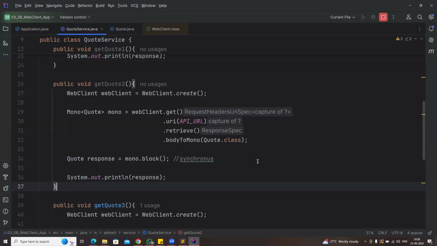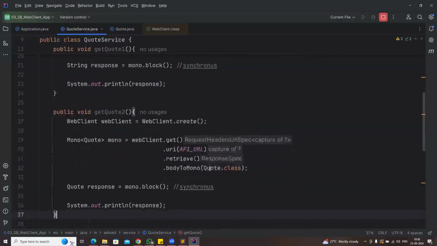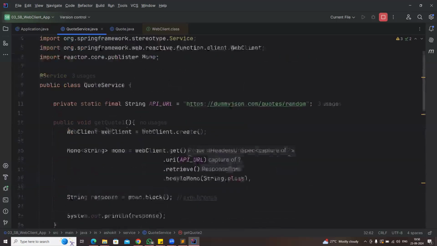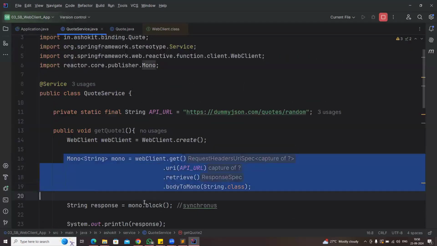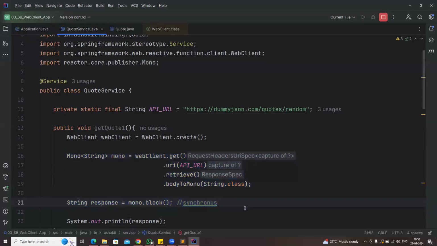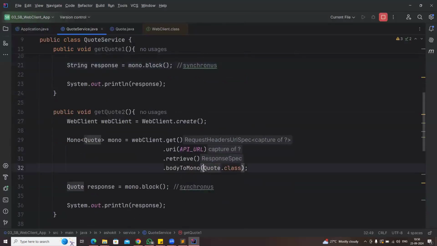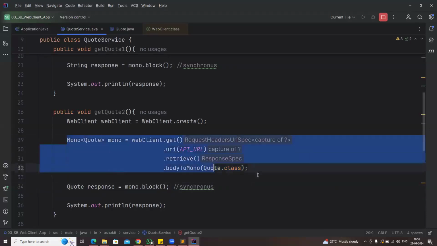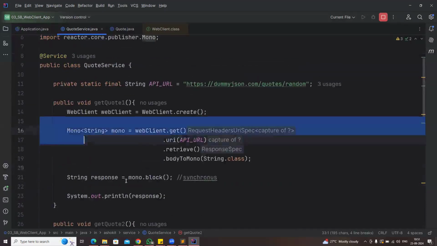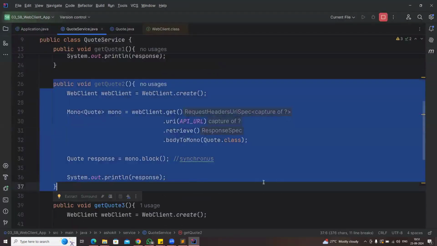Excuse me, sir. Yes. Sir, in getcode 1, we are using string.class, right? Correct. In getcode 2 and getcode 3, we are using code.class. Sir, what is the basic difference? Here, I just want to show you the raw response coming from the provider, as it is, stored into the string variable. In the getcode 2 method, whatever raw response is coming, I am mapping into a Java object. The JSON data coming, I am converting to a Java object by using web client directly. Here the raw response I am showing, here the response is mapped to a Java object. That is the only difference.